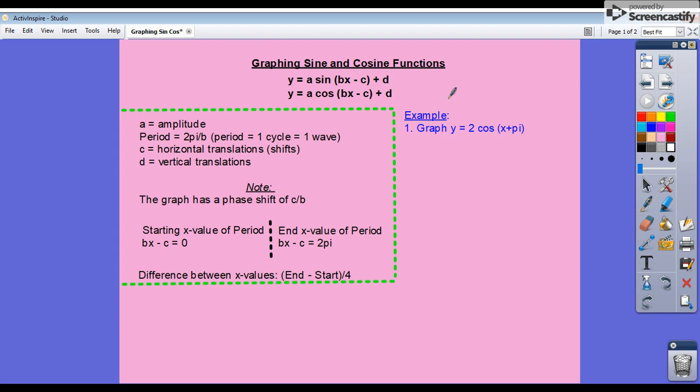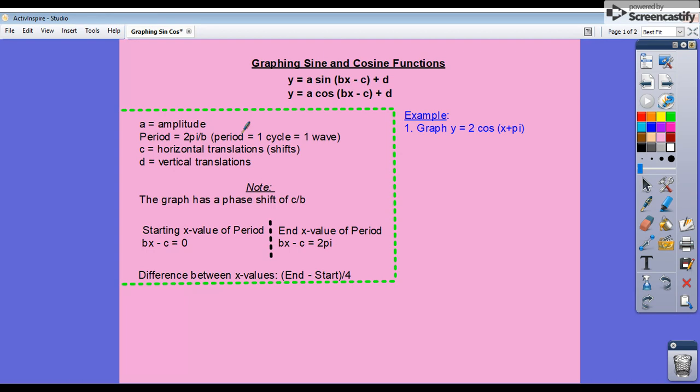So we're graphing sine and cosine functions, usually written in the form a sine bx minus c plus d. A, b, c, and d are just values. The a is the amplitude, how far up and downwards the wave will go. B is always the coefficient of x, and it's vital because it tells us the period, which is what one wave or one cycle is worth. After that, the graph will just repeat again and again.